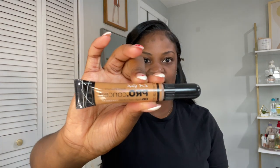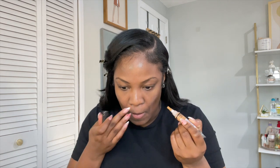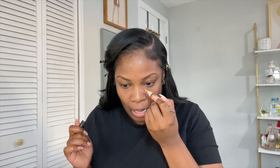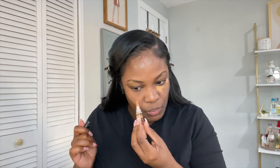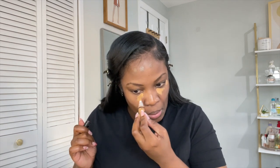So the next step she does is that she takes a concealer and she applies it all in the areas where you would normally apply your concealer. So I'm going to be using the LA Pro Girl concealer in the color Fawn. Apply it in all the areas where you will put concealer.